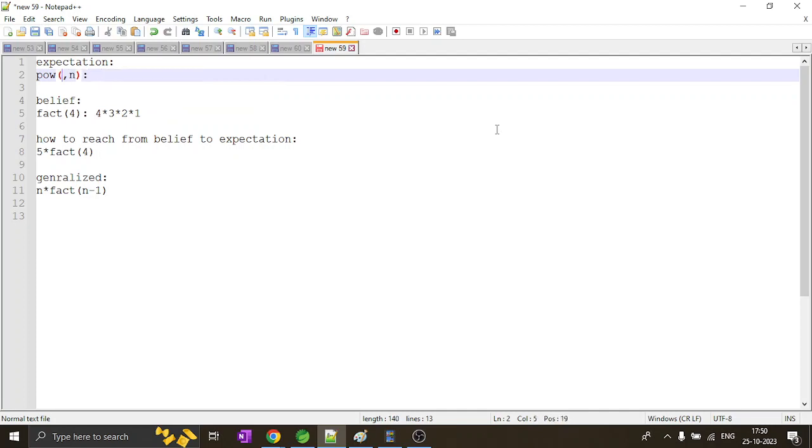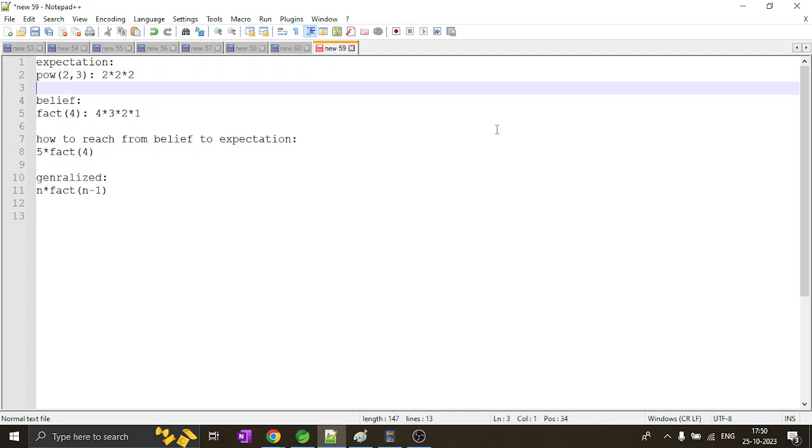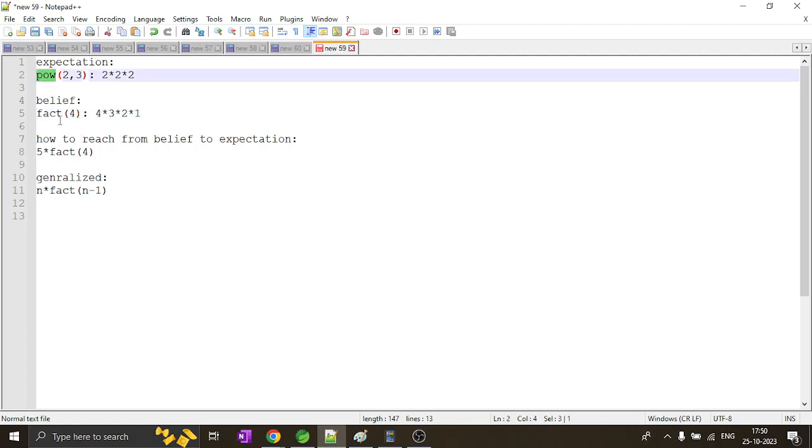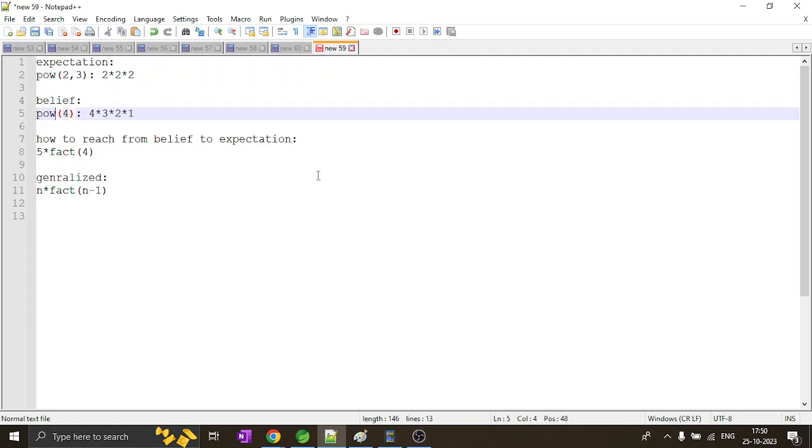Let's say we are given 2 and n is 3. So the expectation is we have to multiply 2 three times. Let's set our expectations: we have 2 raised to power 2, which will automatically give us 2 times 2.